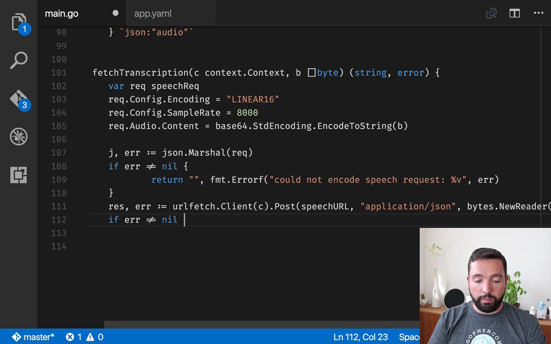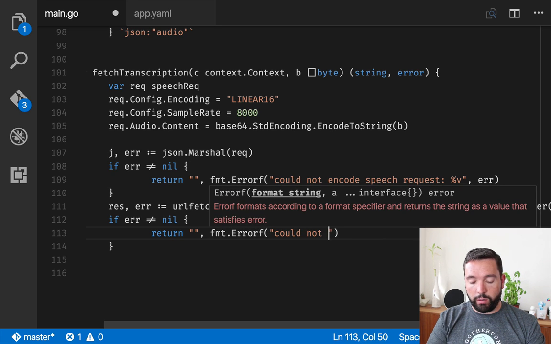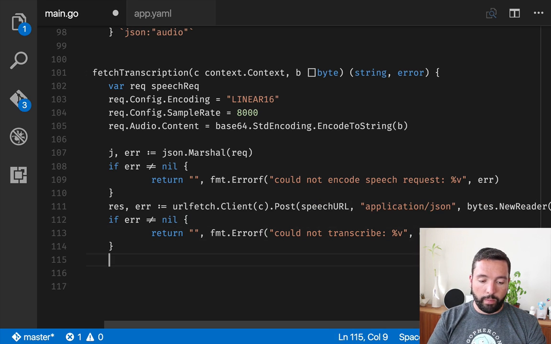If the error is not nil, we should return an error saying something went wrong: could not transcribe, and this is the reason.